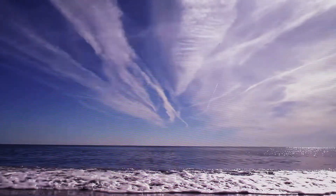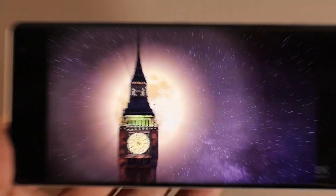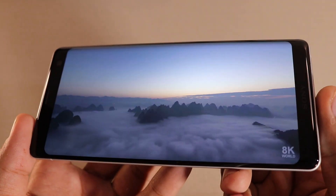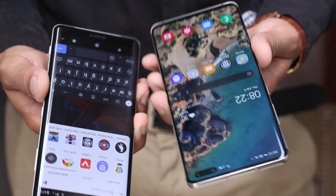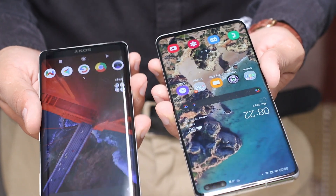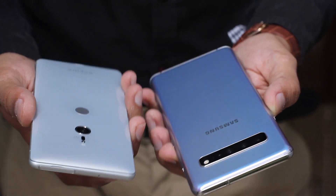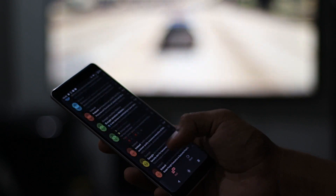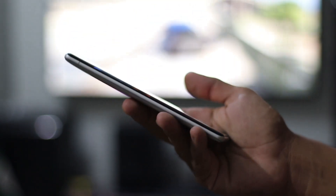Coming to the display, this OLED panel is 6 inches with 1440p resolution. It's a very bright and colorful screen that you can use in daylight, and you can adjust the colors to your taste. In professional mode you get natural-looking colors, and there's also a super vivid mode for saturated colors. If you switch from an edge screen phone you'll be used to it, but if you're coming from a flat screen phone you may experience some accidental touches while typing. Overall, the display quality is still fantastic.